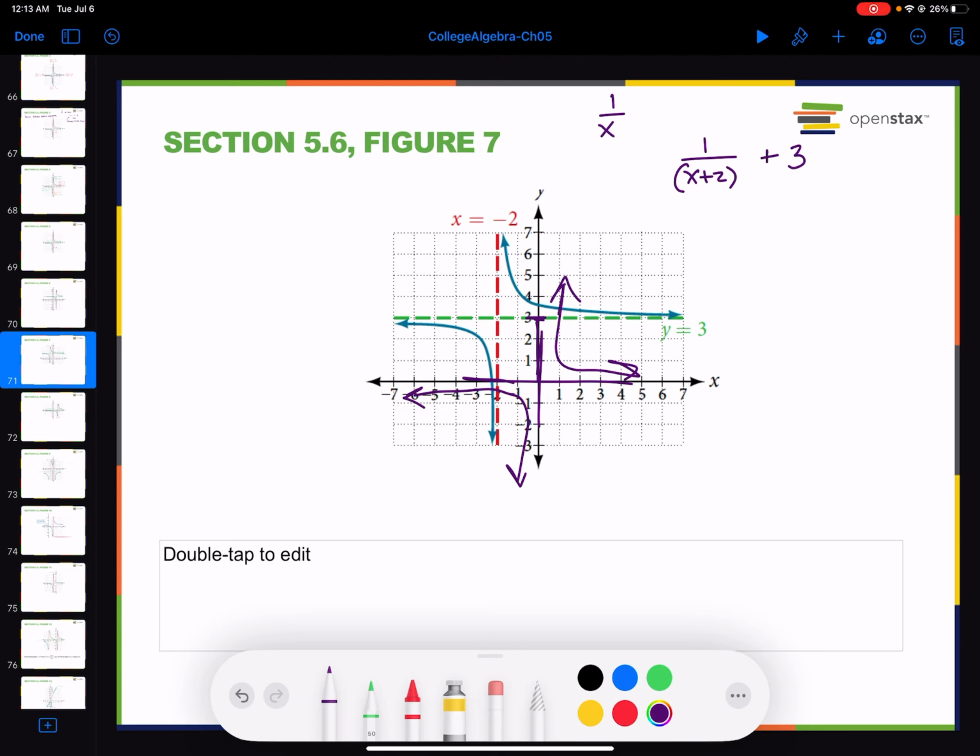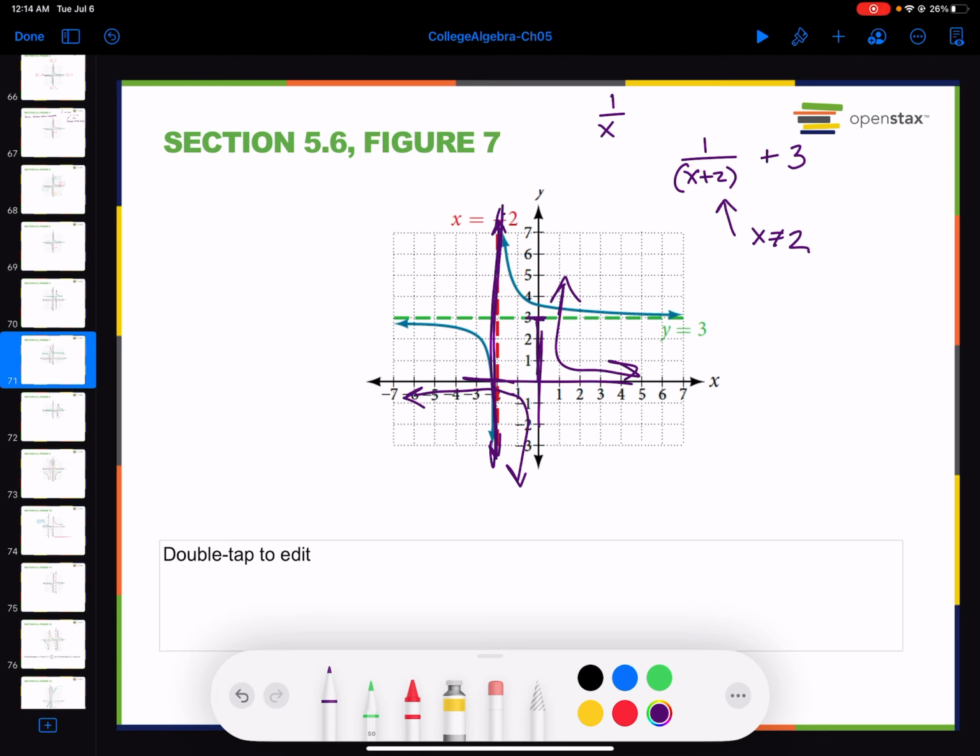Now let's go ahead and look at this in terms of the asymptotes. So we don't want x to equal negative 2. So that means that we're going to have a vertical asymptote at x equals negative 2, because our function is not defined at that point, which means as we approach it from the left and the right, it'll start approaching that number but never get to that number. So that's where our vertical asymptote is going to be.